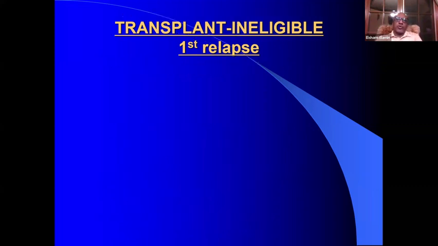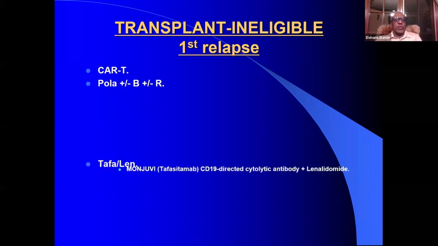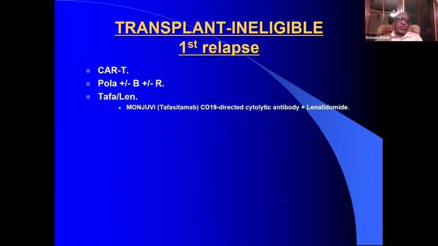So if you determine that the patient is ineligible for transplant, what do you do? Those patients, we take them for the CAR T, and we'll talk about CAR T a little bit, or you can give them Pola if they don't want to go through CAR T or it's not available, because this is a new treatment and needs a special center to do the CAR T. If that's not a choice for the patient, then Pola-BR, which is polatuzumab with bendamustine with or without rituximab, is reasonable. Another regimen, which is very effective, by the way.